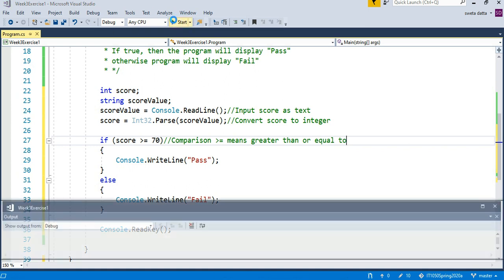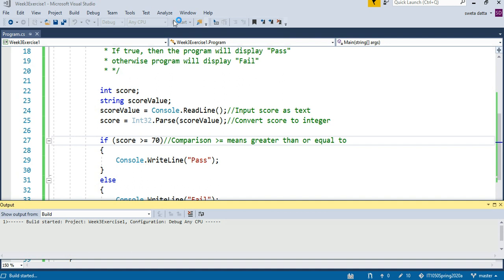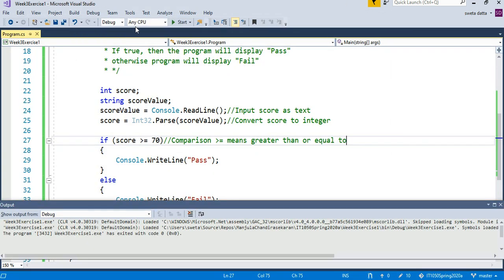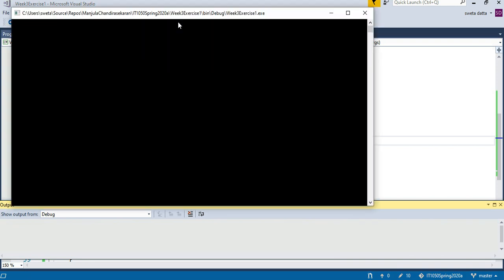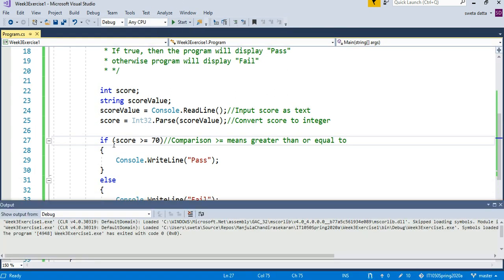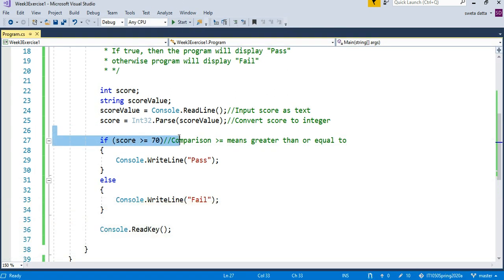Let's run this program and see how the output will be. I have to enter my score, 89. It says I passed the class. Is that right? That's right. Now let's run the program again. Enter a score where the person has failed, 54. That means fail. You have to enter a value to test this condition. Both conditions have to be tested. That is called boundary testing.